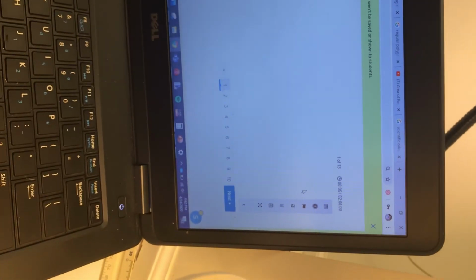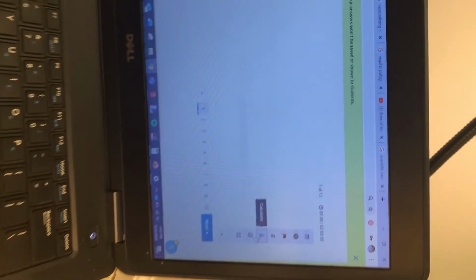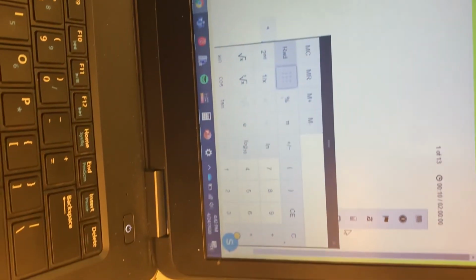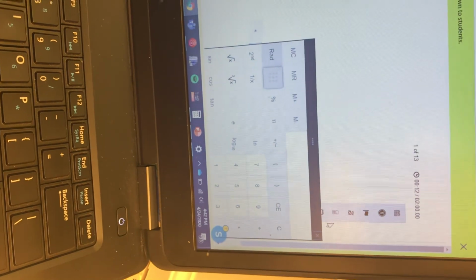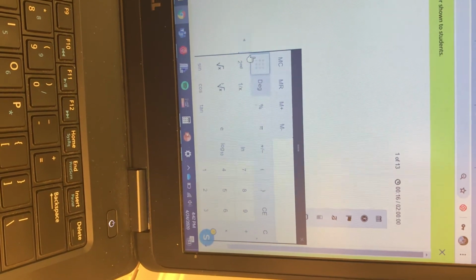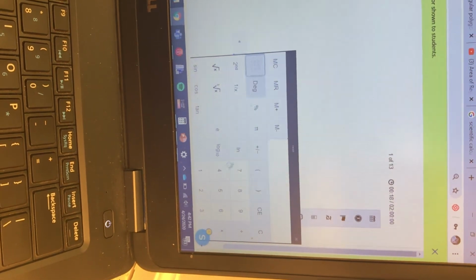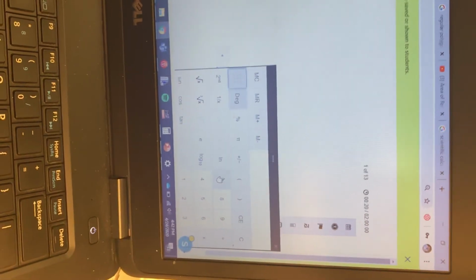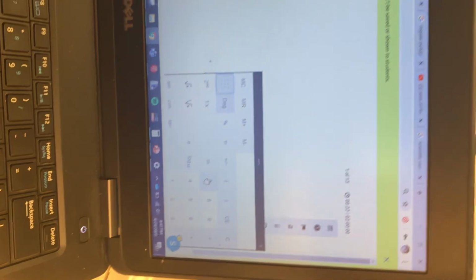Here is my computer, and normally you would be taking your quiz, and you go down here to calculator. When you go to calculator, make sure you switch it. See, it's automatically in radians, so hit this button and switch it to degrees before you do any problems. Big deal, y'all. Please make sure you do that. Then you can work out using that calculator. Let me see if I can put this thing back on.